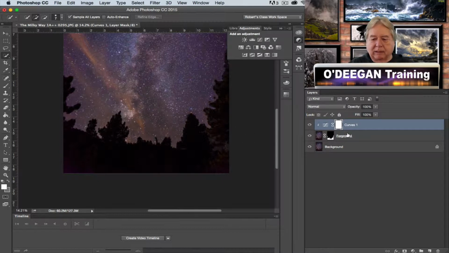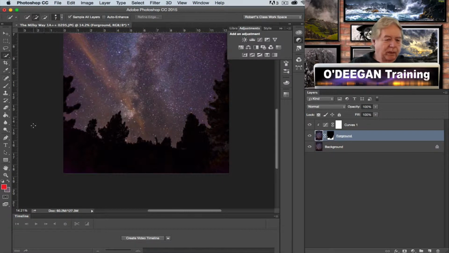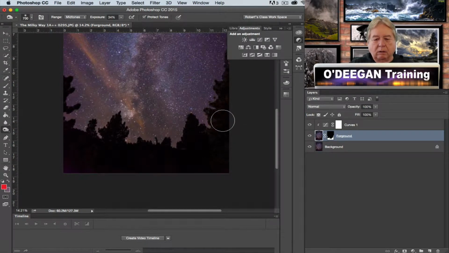And then something else I'm going to do is go over here to my dodge and burn and get my burn, and, okay, let me see how dark that is. Okay, I'm going to darken up some of the junk that's still in this area. And did you see what area I chose? Okay, so this is the area I chose for that burn in.